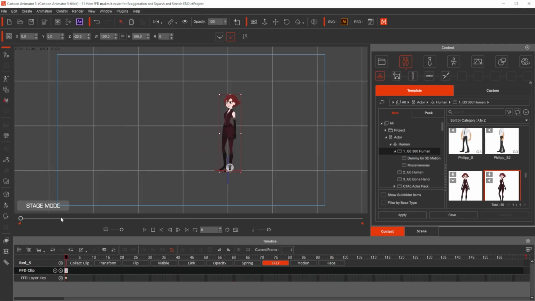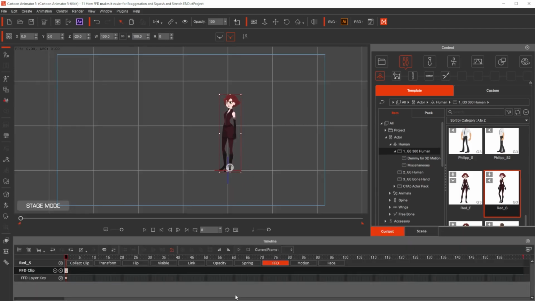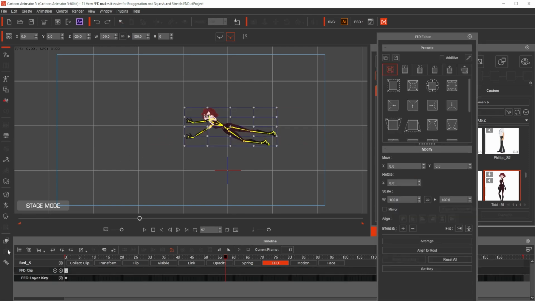And so what I'm gonna do is, first of all, the timeline might be closed. Just click here to open it. And then I'm going to move the playhead to where she goes to here, and I'm gonna stretch that part. Okay, so let's do that. In the past, I would be limited to doing this kind of stretches, but now we can be more specific with the FFD. I'm just going to open it and activate it here. And now I'm going to stretch this.